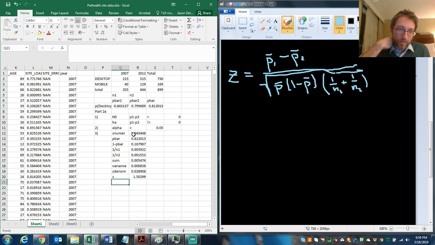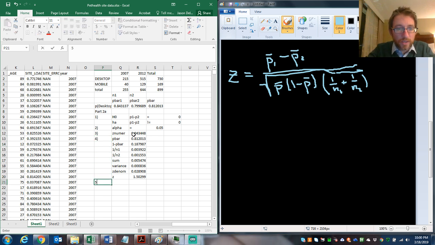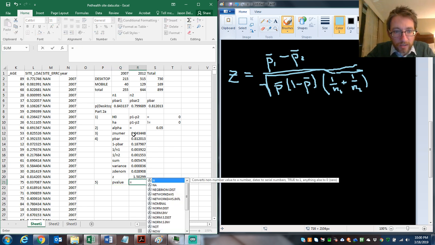Now looking at that, I can tell we're going to fail to reject probably. But how do we calculate? This is step 4, by the way. Step 4 is all this stuff, because we already chose the z-statistic. Step 5 is to calculate the p-value. Now this is a two-tailed test.